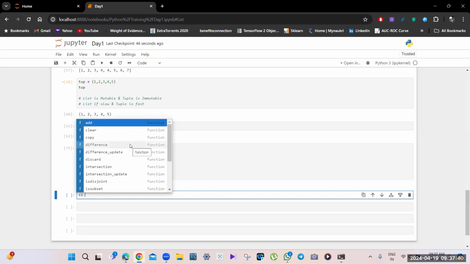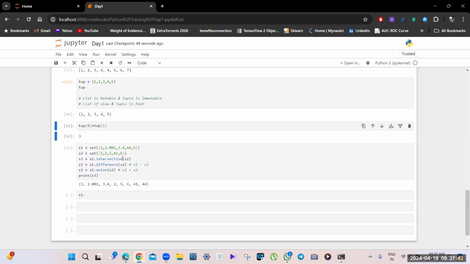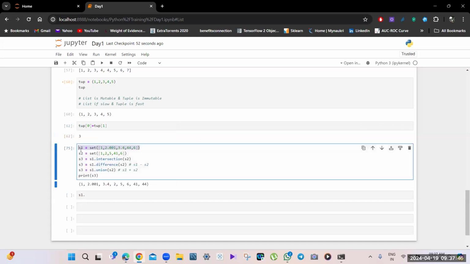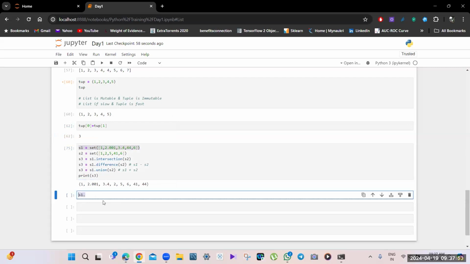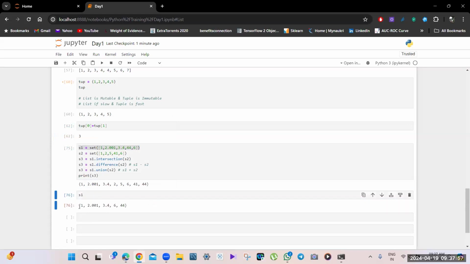Here, with S1, even after pressing tab I could not get these options. Have you written this first, S1 is equal to set? Yeah, I have done that. You have executed that? Yes. Then just write S1 and hit run. Can you see all the variables at the bottom?